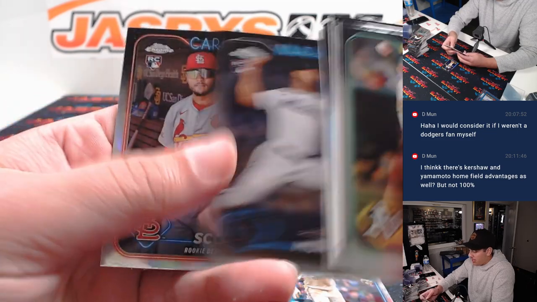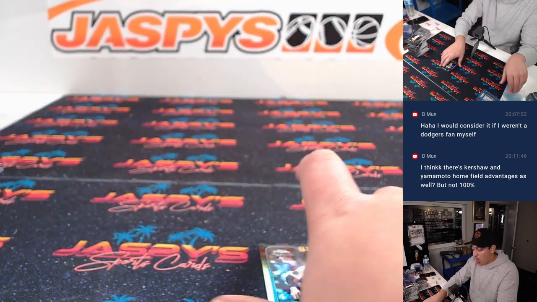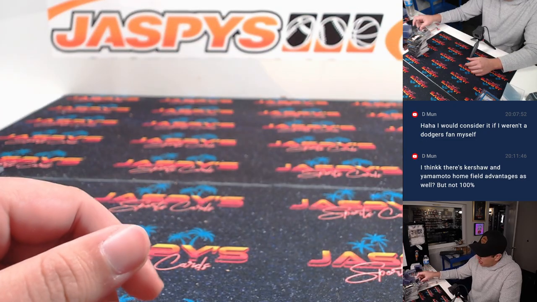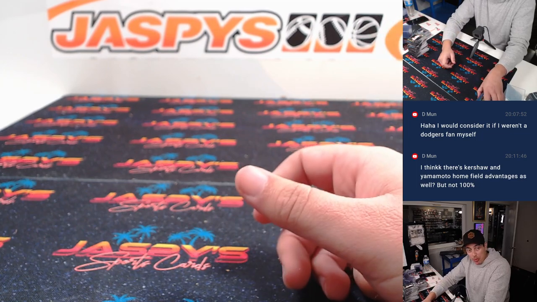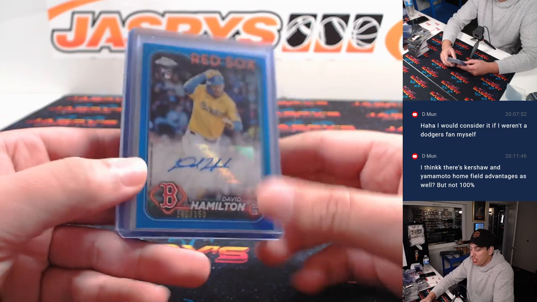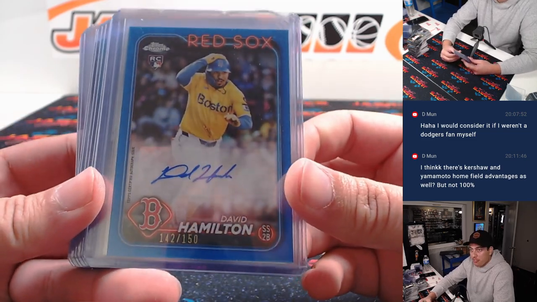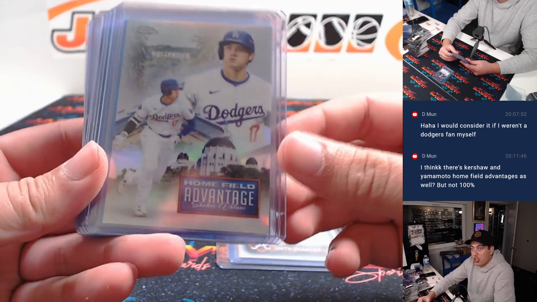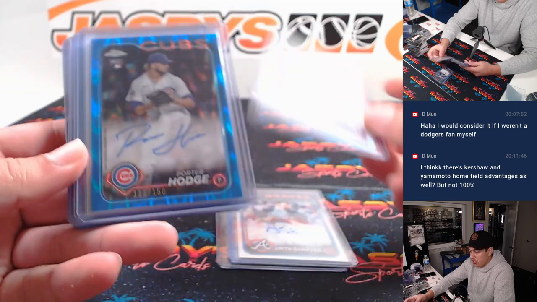The hobby cases can be tough. But nonetheless, thank you, everybody. Appreciate you guys making this break happen for us. That was our last case of hobby, unless we get more. But quick recap of the more notable stuff. David Hamilton, auto to 150. AJ Smith, Shauver. Had a Shohei home field advantage.